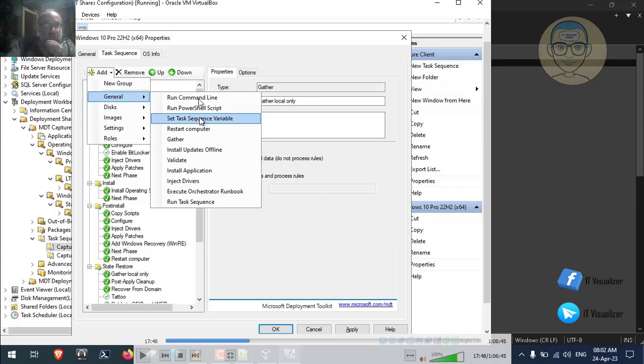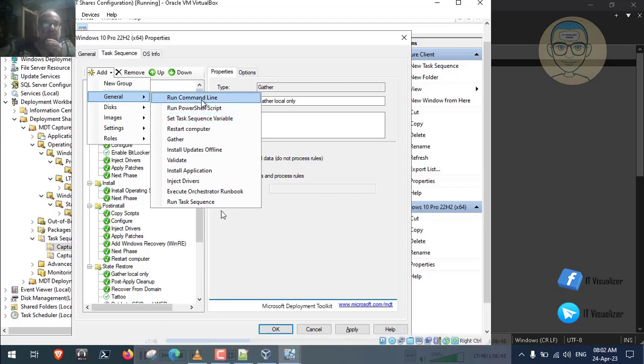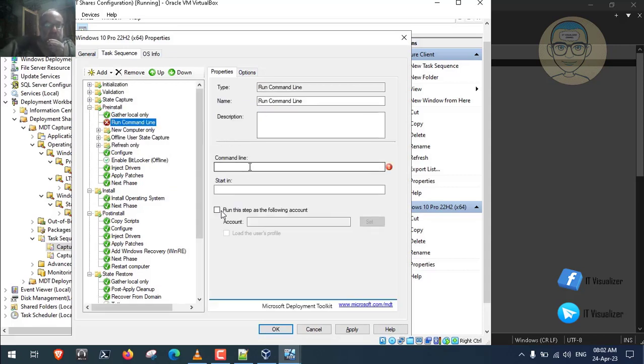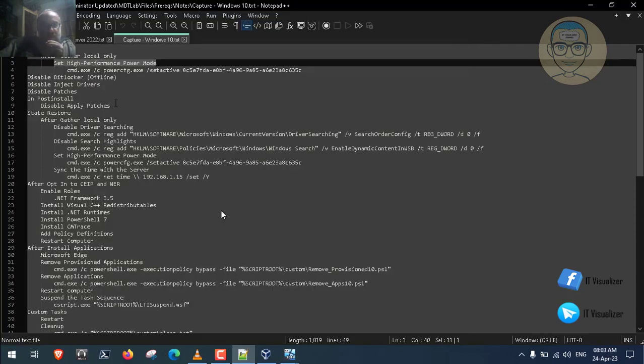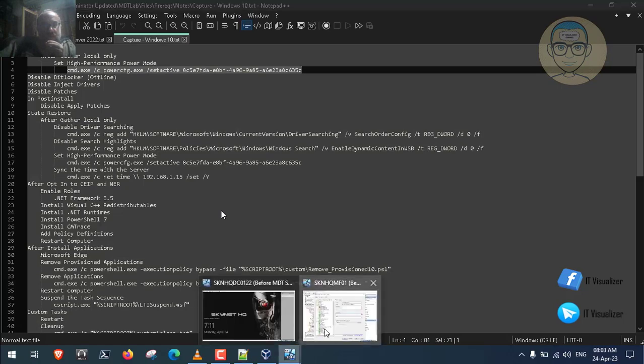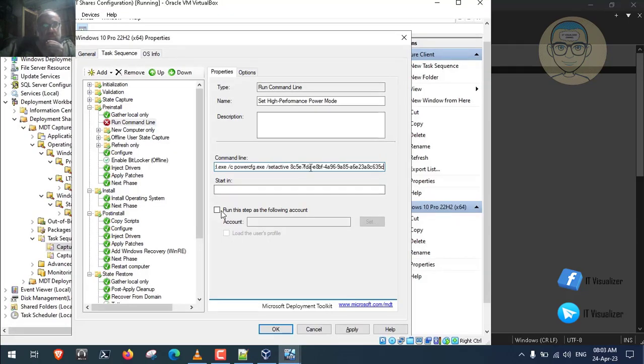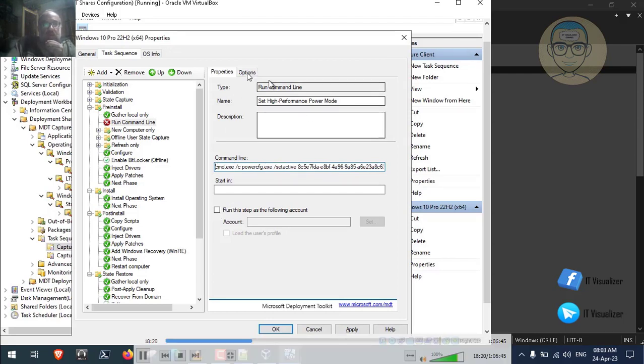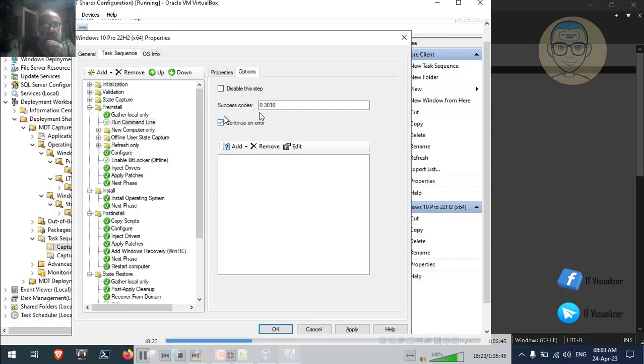Okay, so now we need to run a command line that will set the power plan in the PC to high performance. So this is the name of the step, and then we will put the command line. Okay, and then we need to go to the option and see whether it will continue even on error.